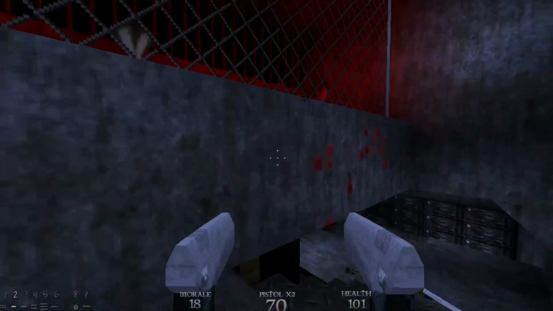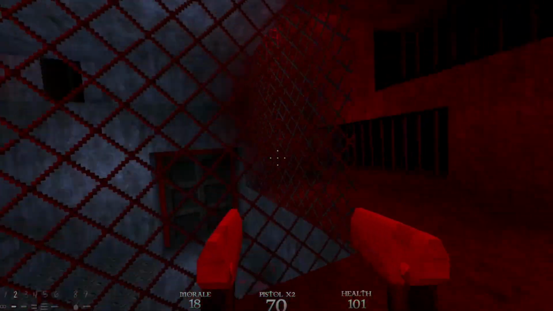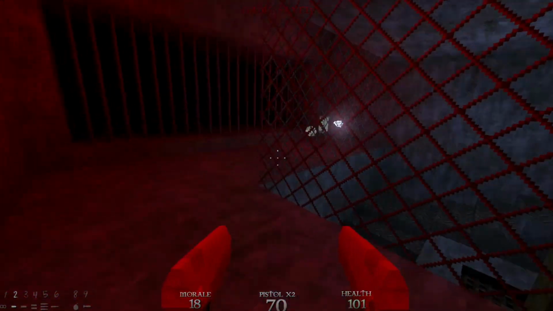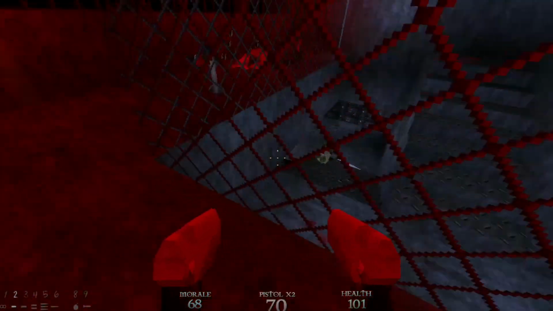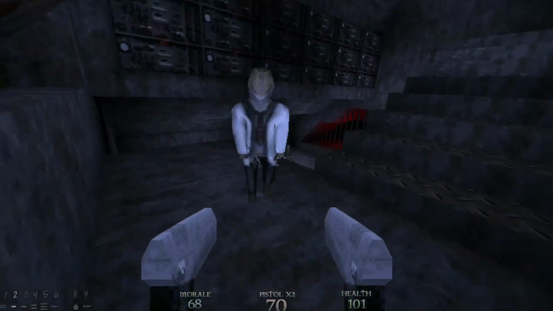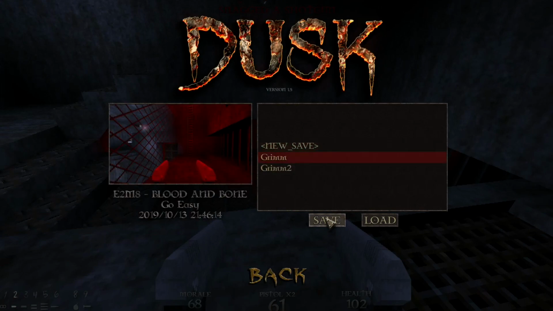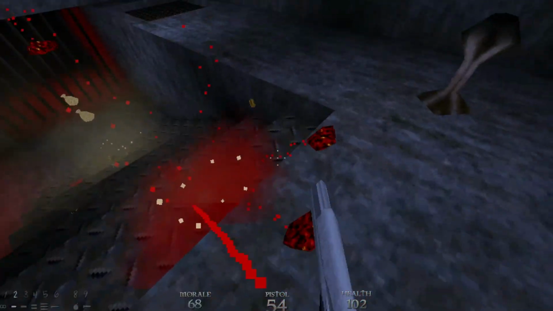So there's also this ladder over here. I don't know if I should go up or if I should go down. I'm gonna go ahead and go up. Oh, so just a little secret, so good choice. Now we can go down. Oh! Down into the red lights.